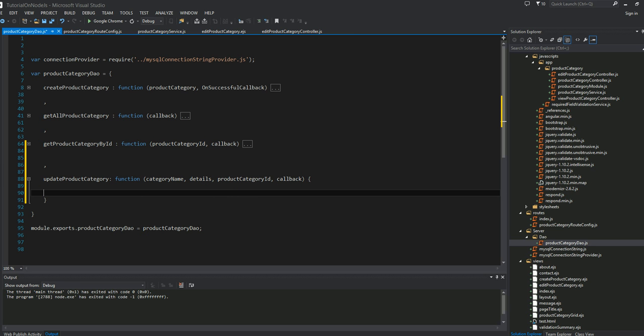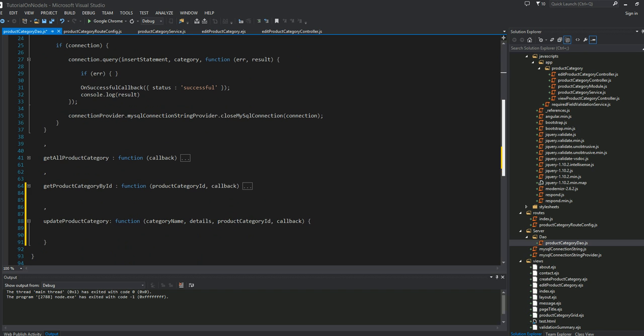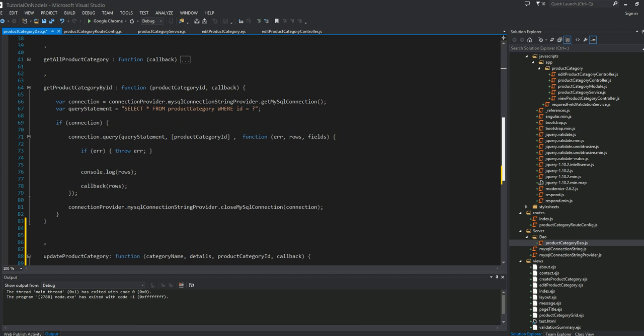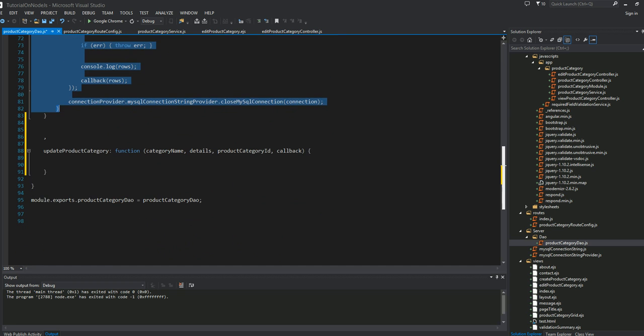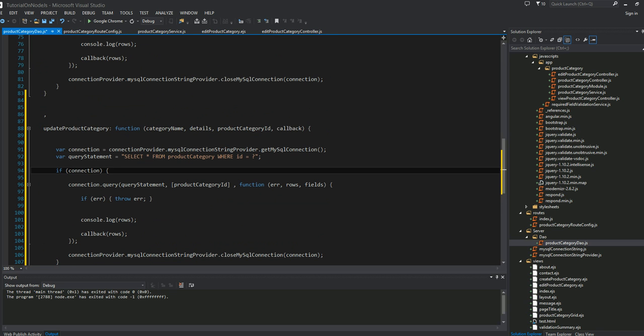And then let's see, we can use the same signature as one of the existing methods. Of course we'll have to change it, but we need a connection. We have to close the connection. The idea is very much the same. Okay, here is this in line number 91.